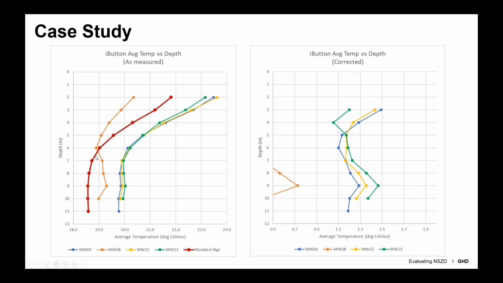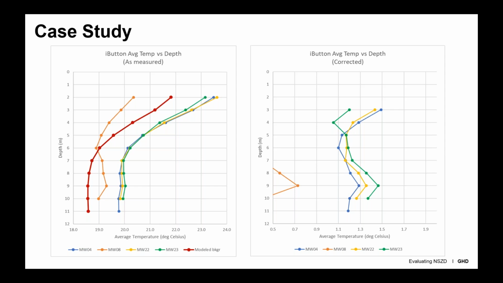One thing we did notice when looking at the iButton data was that in all of the 2 meter locations, we could see surface temperature effects, since this is collected over a month. That's something you won't be able to tell as easily if you're using thermocouples, where you're just getting a snapshot. You won't know that. So it's better to make sure that you're not including anything that's too close to the surface.